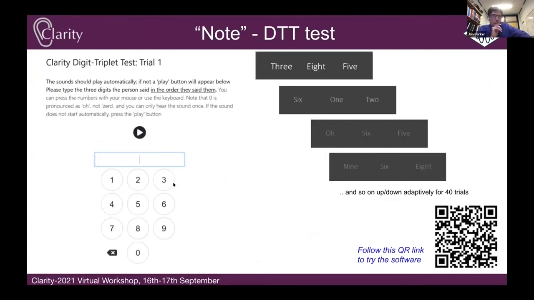And finally, we're using this to measure triple digit tests. Triple digit tests are simply 3-digit sequences in noise. This is an adaptive test. They hear 3 digits and repeat them, or here they key them in by touching the tablet. If they get the correct response, the noise level increases. If they keep getting correct responses, it gets harder and harder. If they get an incorrect response, it gets quieter again. In this adaptive way, we end up estimating a speech reception threshold. After 40 trials, we can measure the level at which they're getting a certain number of digits correct. I think this digit triple test, supplementing audiograms, is going to be very important for predicting how challenging people find it to listen to speech in noise, and will be a key input to the prediction challenge that will be running after this enhancement challenge.